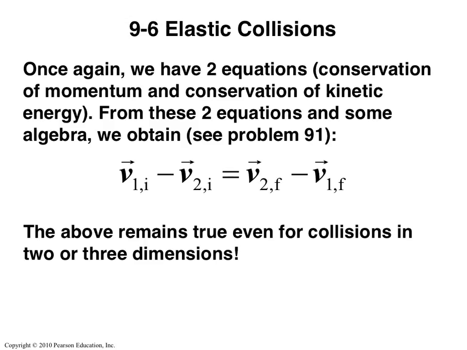So once again, you have two equations and two unknowns. The algebra is a little bit more complicated, which is why they put it in problem 91. And I'll give you the answer. The answer is this, and I even write it in vector form. Number 91 doesn't write it out in vector form, but implicitly it is, because both your V1 initial and V2 initial can be positive or negative.